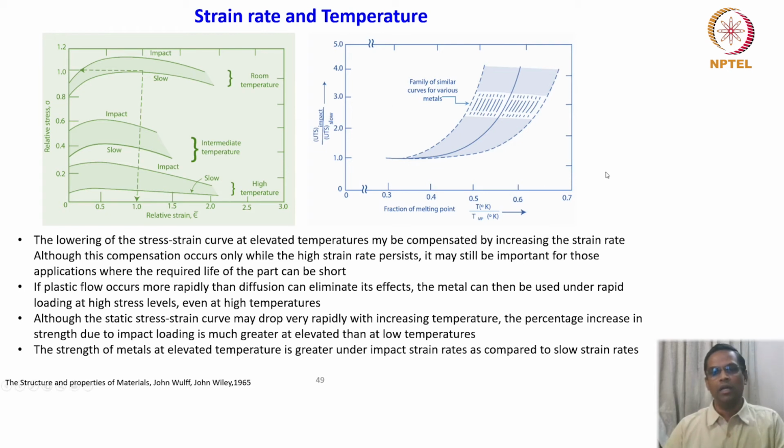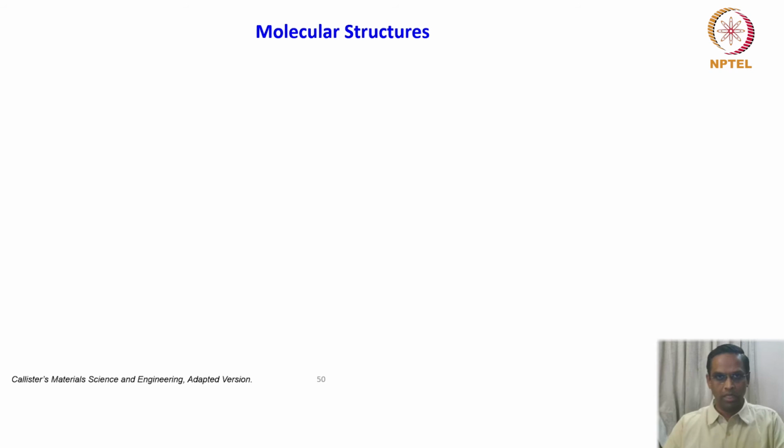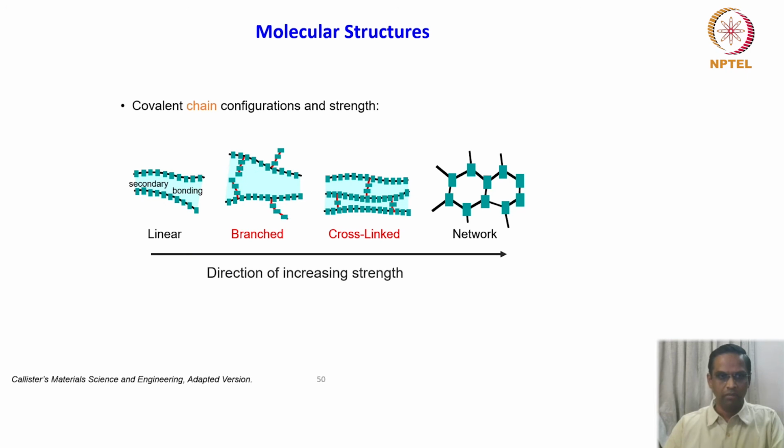Okay, so like I said, we can put all these parameters together, like stacking fault energy, strain hardening exponent, and strain rate sensitivity. All these parameters we can put together and then compare how these things are going to help in understanding this. So we have spent quite a bit of time on this interpretation of stress strain behavior, especially during the tensile test. We will now move on to some other material classification, mostly polymers to start with.